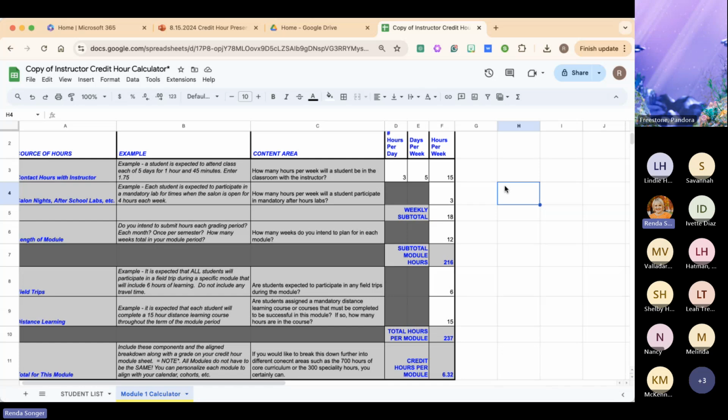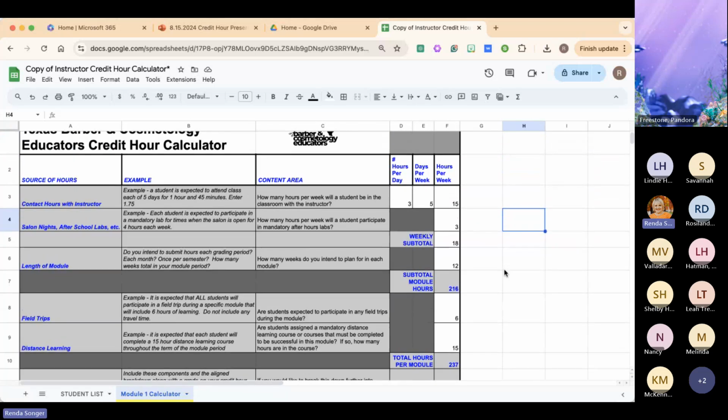And so if nothing else, this would be a way that you could sit down with your administrators and you could say, okay, this is what I'm getting here. I can't put days in where we don't have them. I'm already requiring that the students are here 3 hours after school or 4 hours every week just to get the minimum. So this is a good way to calculate it.